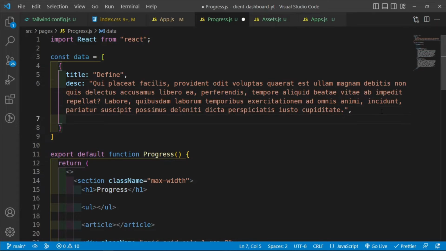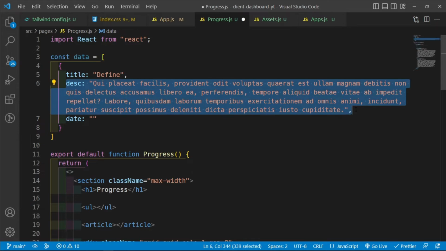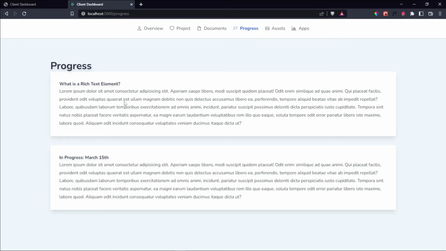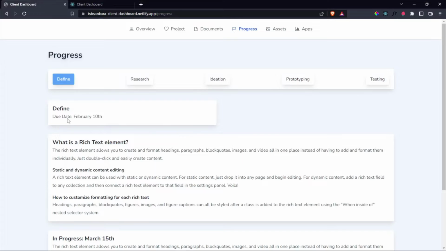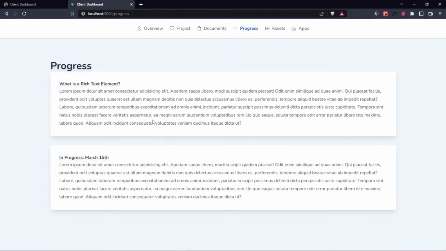Okay, and then I'm going to have another value here called date. Now let me mention something. If you clone the repository, it doesn't have this part inside here. This is just something that I've added in so that this doesn't look too skeleton, so that when we're changing the data that we're showing, it actually changes something more, so that you can see some kind of interaction on the screen.